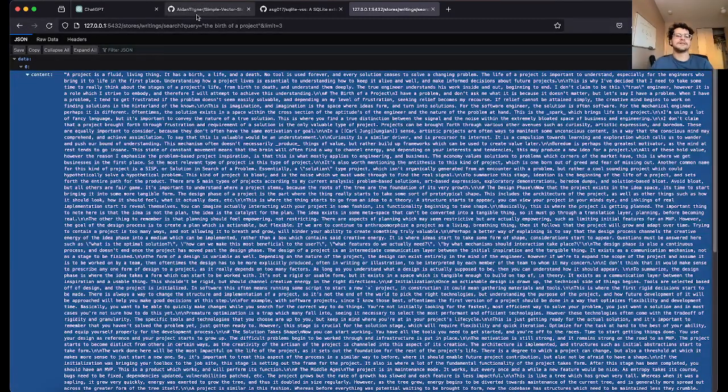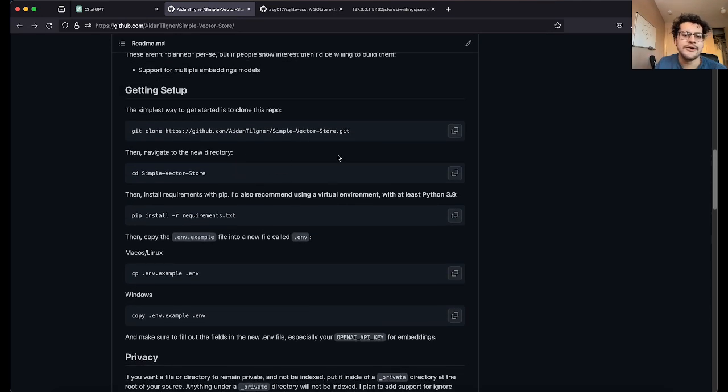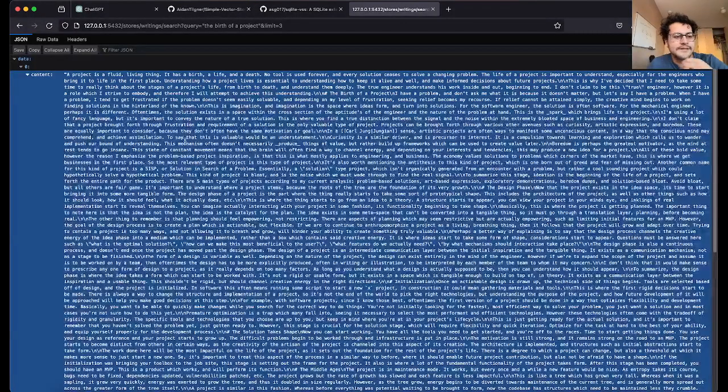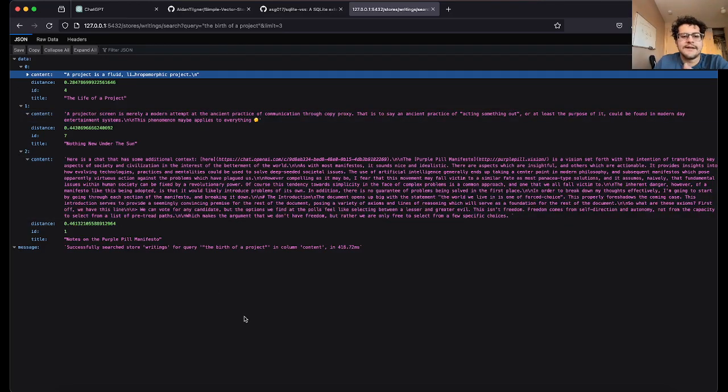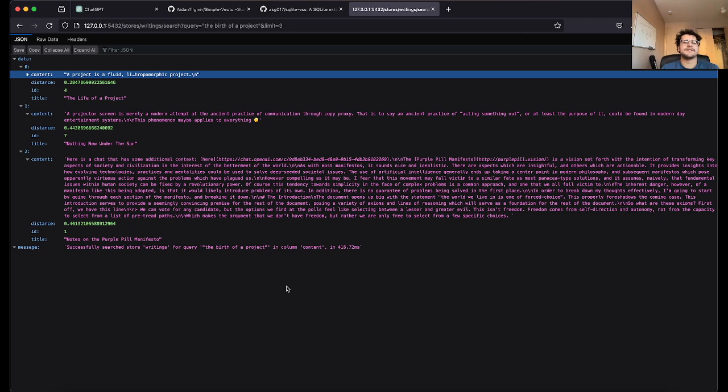This is essentially how it works. If you're interested in more in-depth instructions, there is a getting set up section of the code base, which is going to be more thorough than I can be in this tutorial. But what I want to demonstrate here is that you can create a store, you can create a vectorized version of that store, and then you can very easily perform a semantic analysis based on OpenAI embeddings on your entire knowledge base. I just did it on a very small number of files, my directory of 9 different little writings, and that's not a lot of data, so it's not particularly useful.